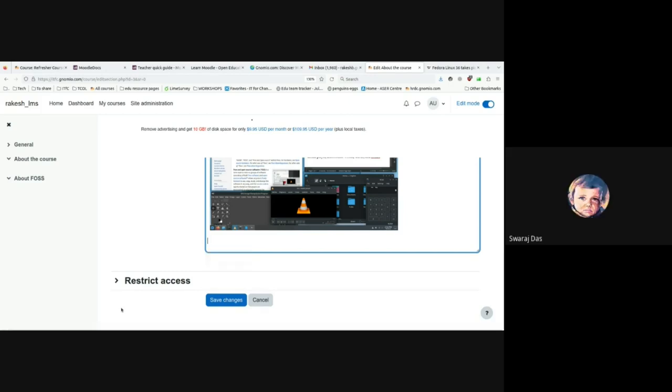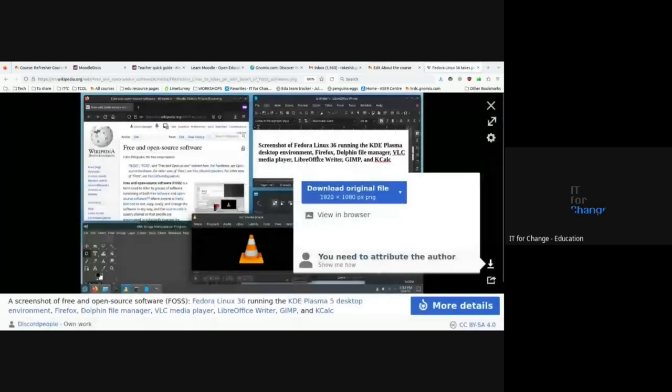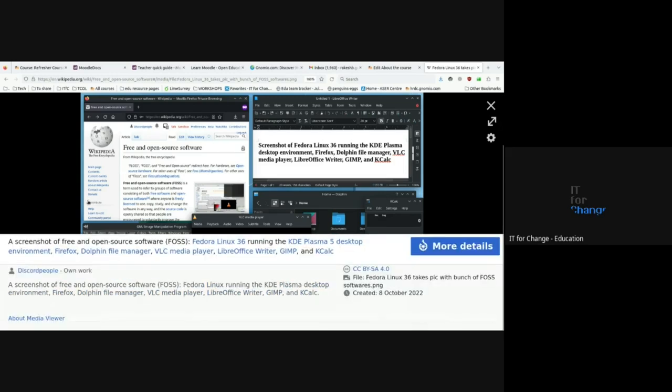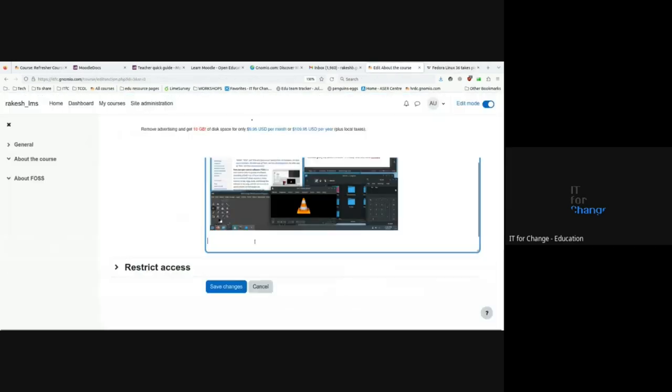Sir, in case of choose license, what is the option we are going to choose? Like license not specified or something. For example, you have to see the license which they have given. If you are taking an OER image, before downloading, you see the license. If you look at the license for this image, it is saying CC BY-SA, Creative Commons by share alike. So while adding also, I should take the same license if it is a share alike.